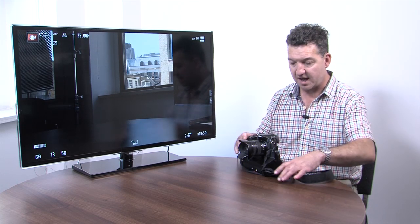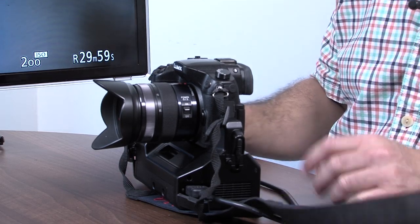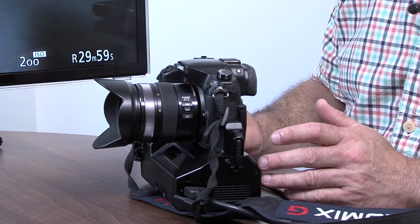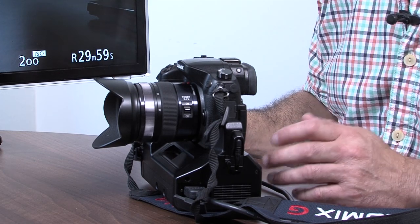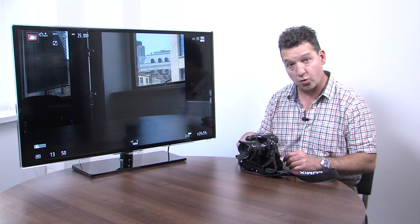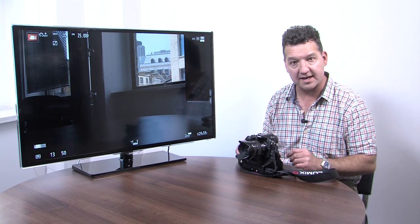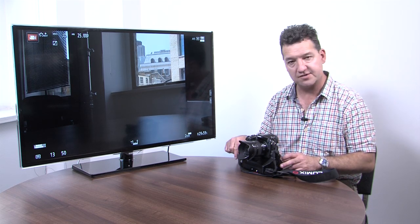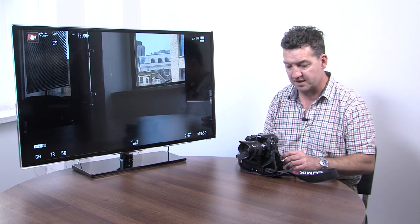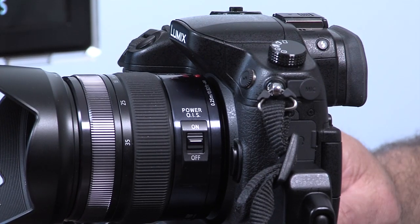got attached. You can see the GH4 is bigger than usual because I've got it attached to this unit here, which I call a YAGHE. It's a YAGHE interface unit for the camera, which gives it quad SDI out, XLR audio in, which is balanced and has phantom power, and has a 4-pin XLR power as well. So it means you can power the camera in a sort of studio environment or 24/7 if you want to.